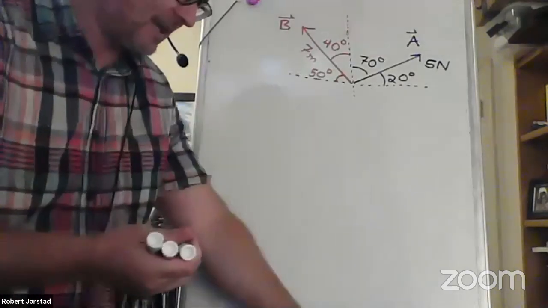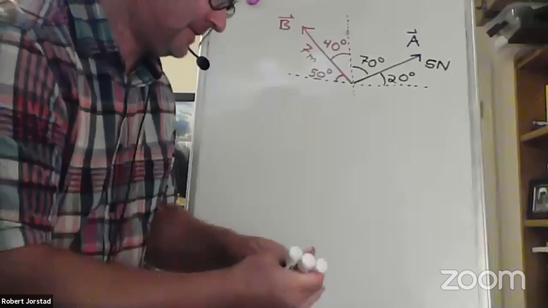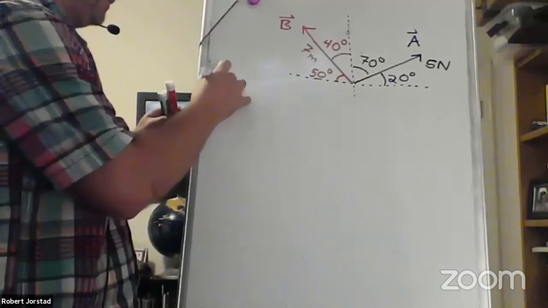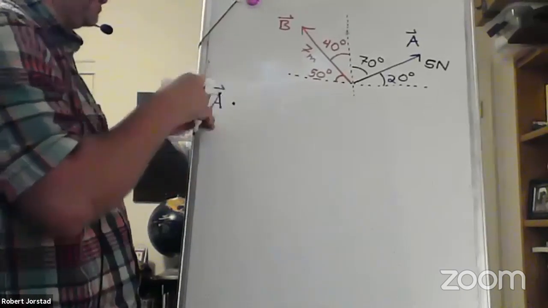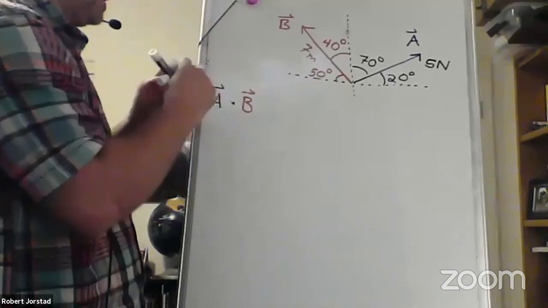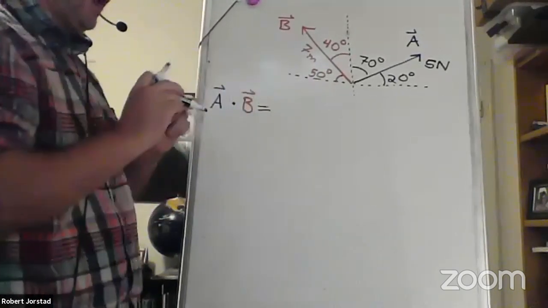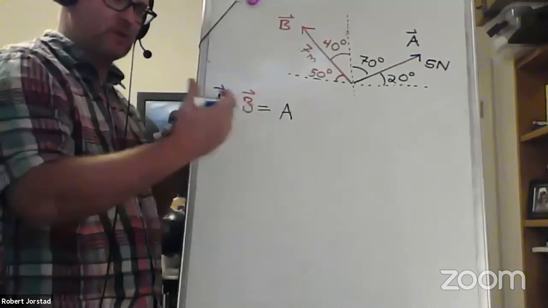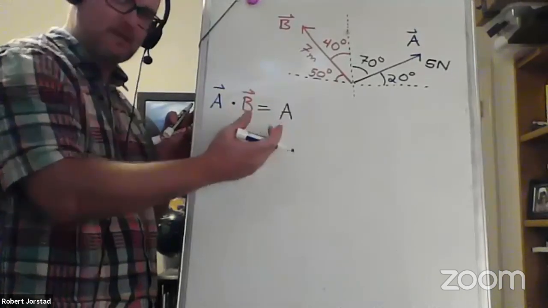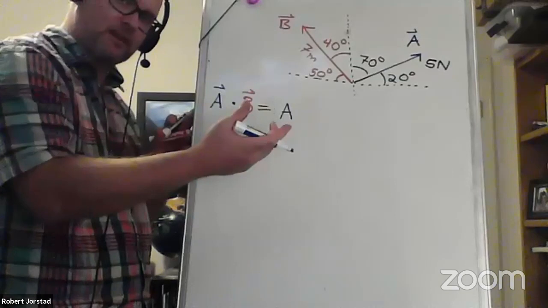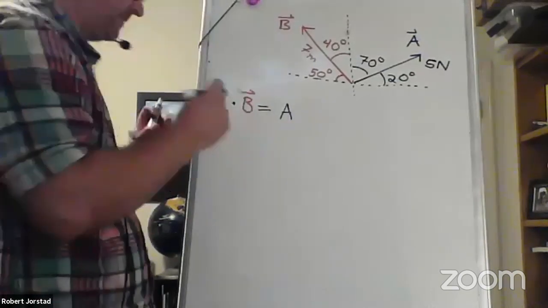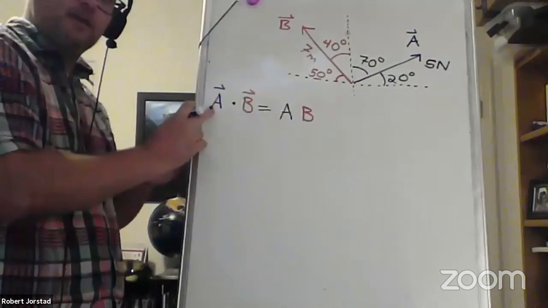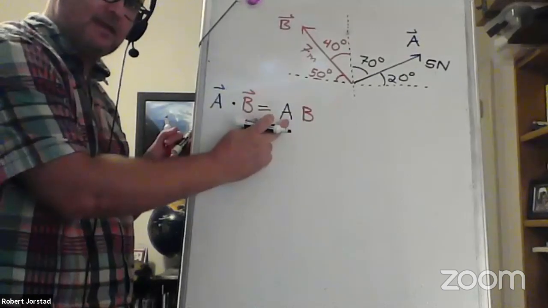Ooh, we're going to party. I'm taking the caps off. Cap-free living, people. All right, so what I want to do is A vector dot B vector, and I want that to equal something. And I know what I need to do. I need the magnitude of A, and we're going to try and get in a good habit of always putting the first vector first. Why? It doesn't matter for dot products, but it does matter for cross products. So B, start good habits. Now this is B, and remember, this is A, the vector. This is A, the magnitude.